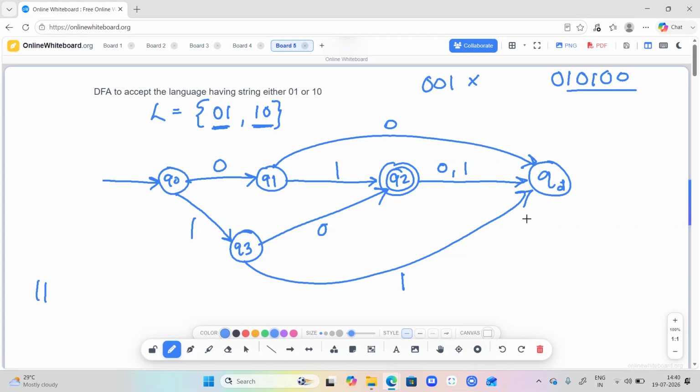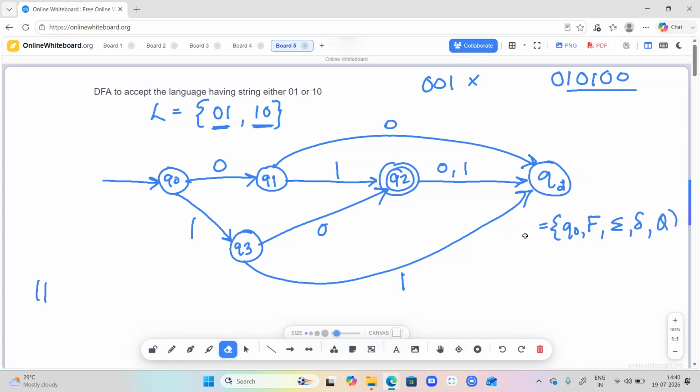The 5-tuple notation I've already shown. You have your starting state, your final state, then you have input, transition function, and set of states. This should have been M DFA. That is how you represent a DFA.